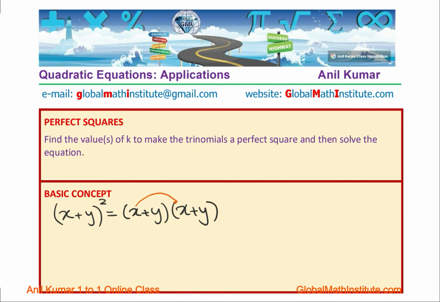So multiplying x with both the terms, that is to distribute, what do we get? We get here x square plus xy. And now let us multiply y with both of them. So what do we get? Well, we get y times x. It is good to write xy, since these should be written in alphabetical order. And then we get y square. Makes sense? If you write yx, that is not wrong, but in the next step, you need to apply the commutative property of multiplication and rewrite in this form.